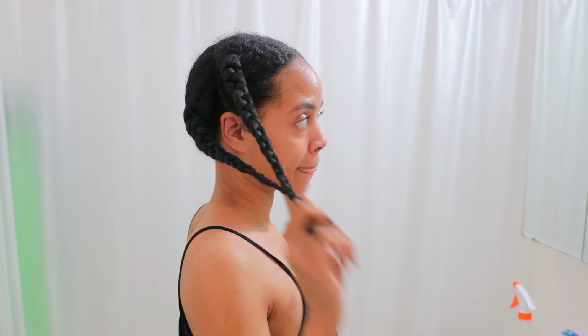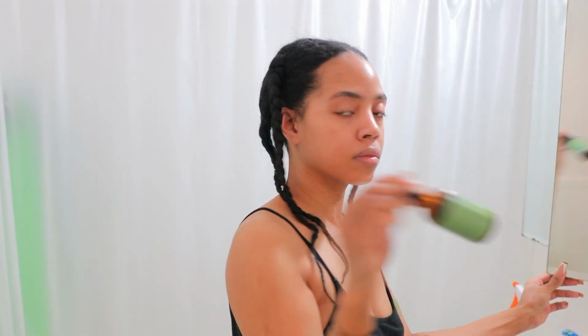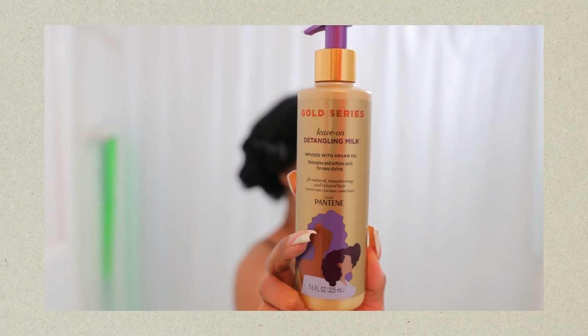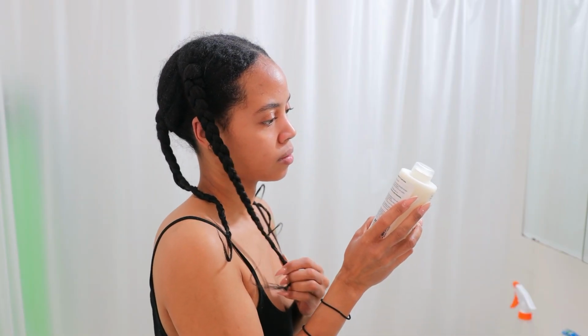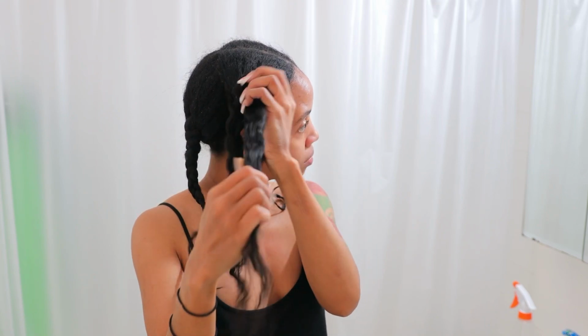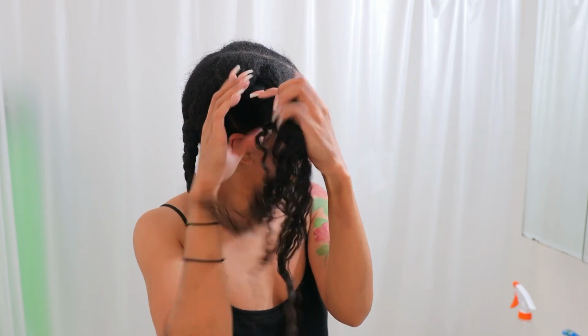It has been a while. But anyway, I pre-pooed with the Mielle Organics Rosemary Mint Oil and the Gold Series Detangling Milk. I let that sit overnight. And now I'm taking out my braids, and I'm going to go in with the Olaplex number 3.